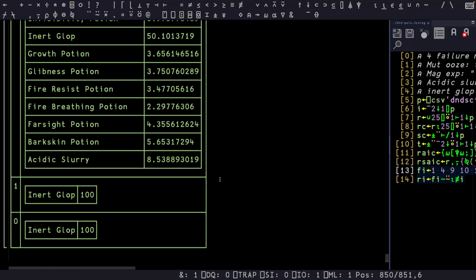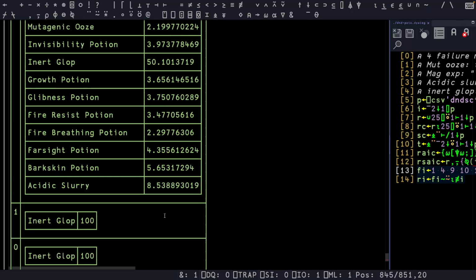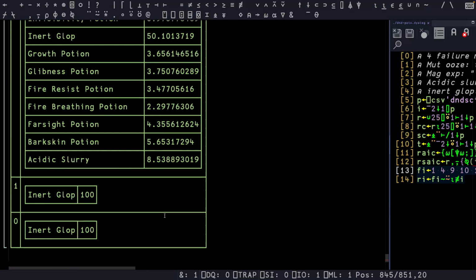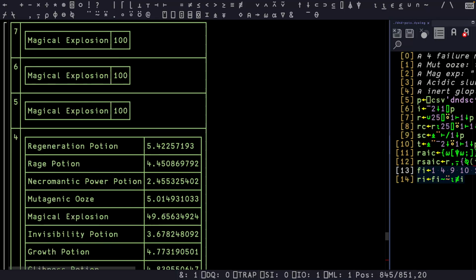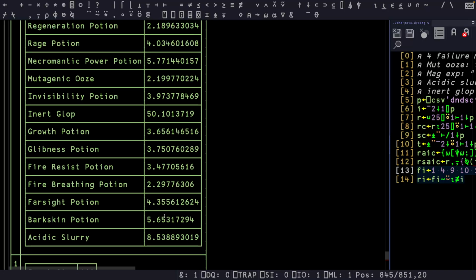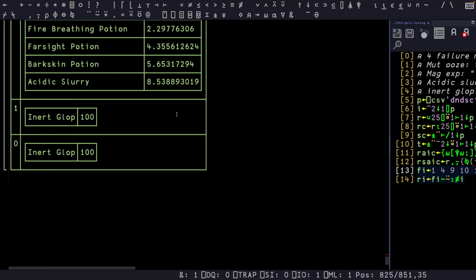Okay, cool. So with 0 or 1 fantasy ingredients, you get inert glop 100% of the time. Wait, no, this is different. This is sorted the other way around.